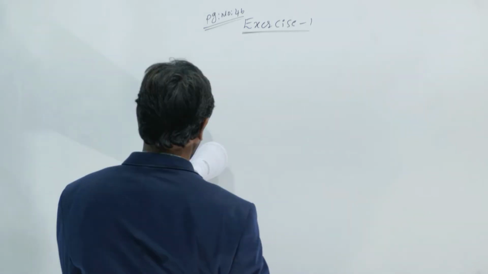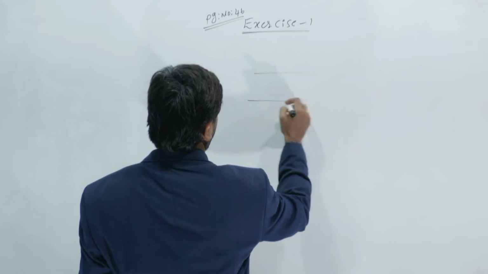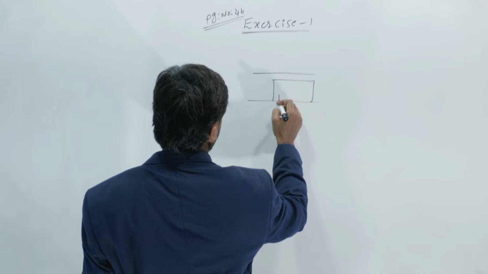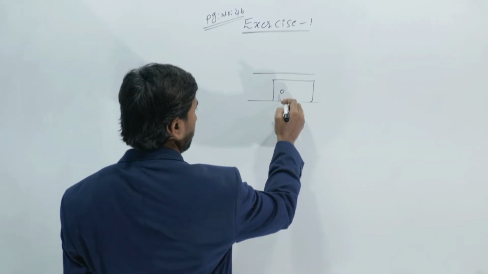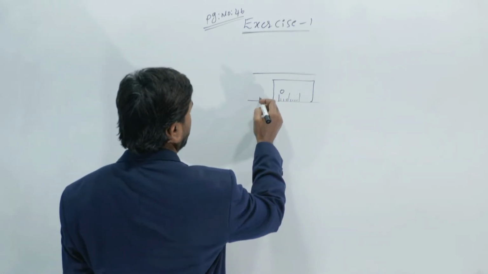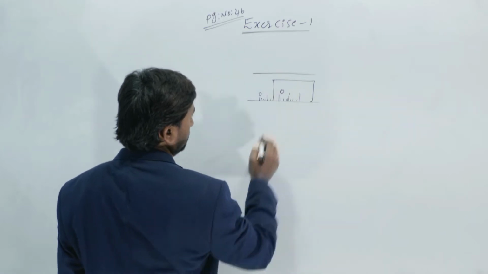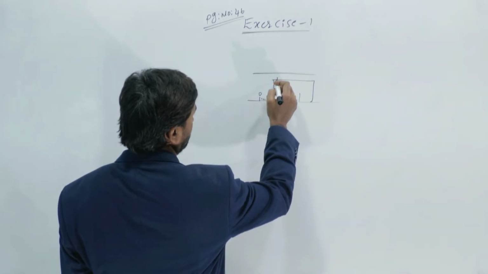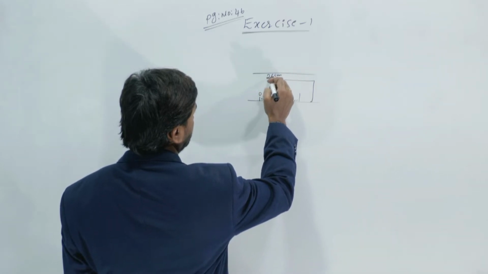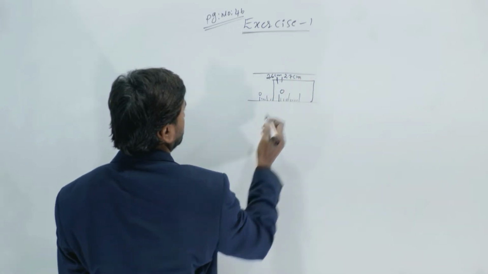So they have given here the 0 division of the Vernier. I'll show in the diagram how it is. This is the main scale. On the main scale, we have the Vernier scale. Let us consider this is the 0 division of the Vernier scale. And on the main scale, we have the centimeter marks like this. Now the 0 division of the Vernier scale is in between 2.6 centimeters and 2.7 centimeters.